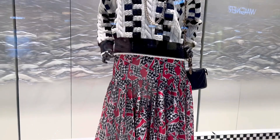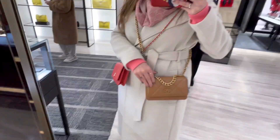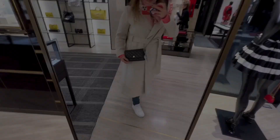I decided to be very adventurous and walked into Chanel, mostly because the Vienna boutique has very good customer service — they don't look down on you and they are super helpful and polite. I decided to walk in and see what's there because I never go there, and I also feel like I should sometimes go for the vlogs because people like to see Chanel bags. I tried some wallets on chain which surprisingly are not as small as I was expecting, and the price was around 3000 euros.